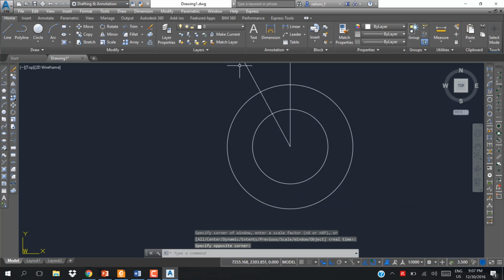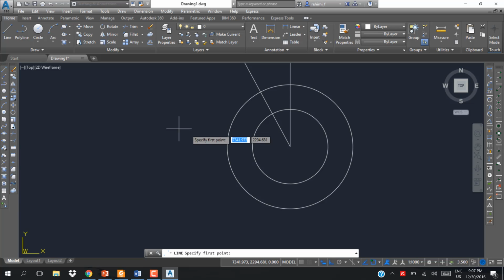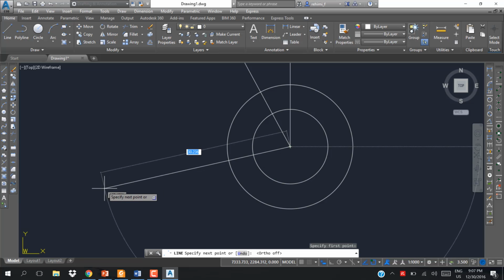So I draw this line. Now I have to do something orthogonal to this line. So line. So I have to deactivate the ortho mode. Okay.